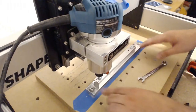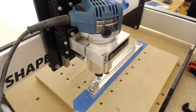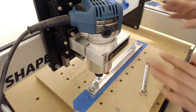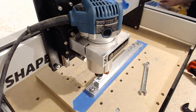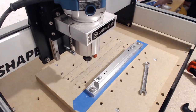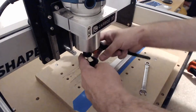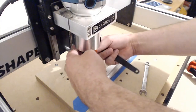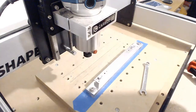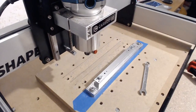Okay, so now I know that this is, at least within the limitations of the machine, about as accurately positioned as possible. So now I don't need this shaft anymore. And I'm going to switch to the cutter.